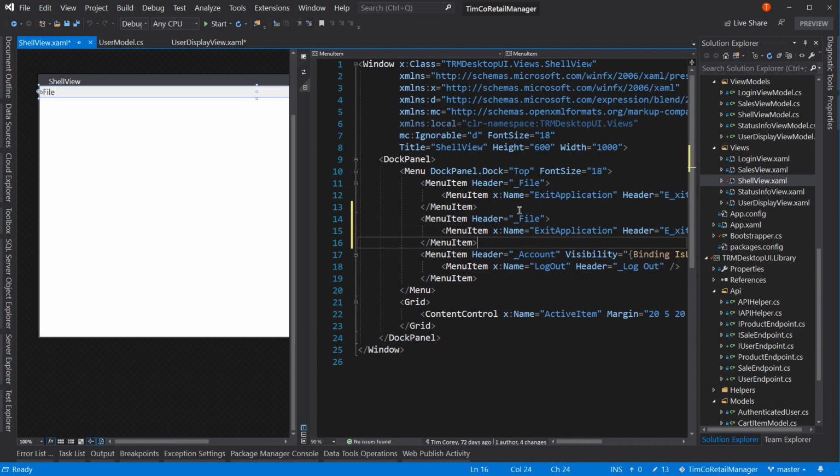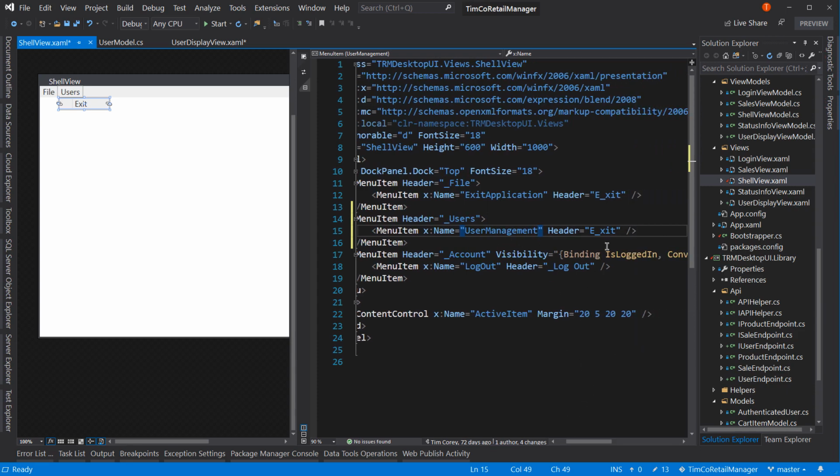And this one we're going to call users. And we'll say user management. So we'll have user, and user management is the name of the call.